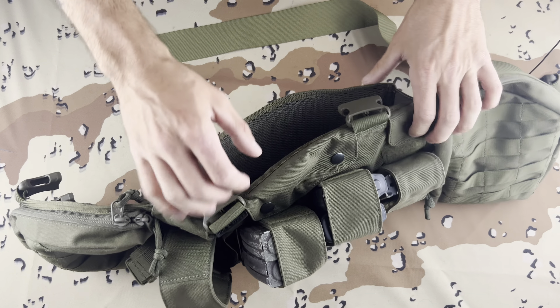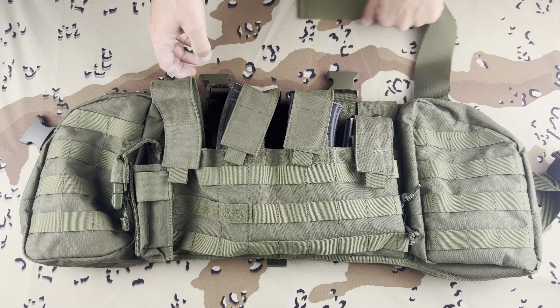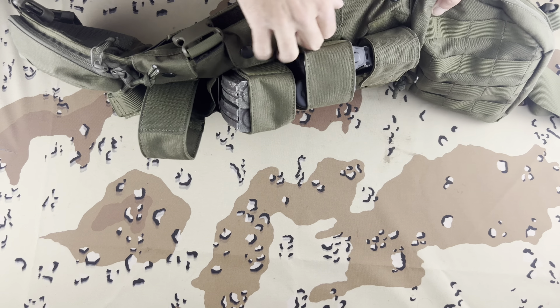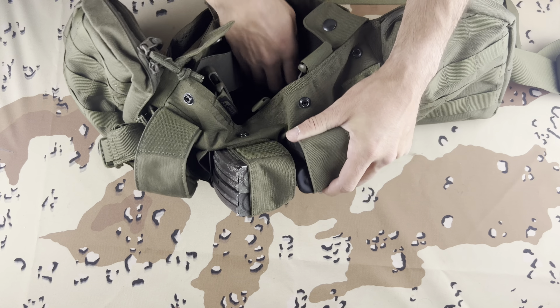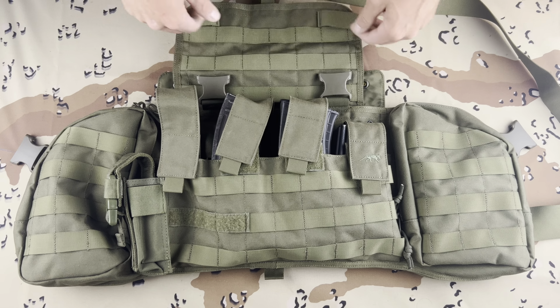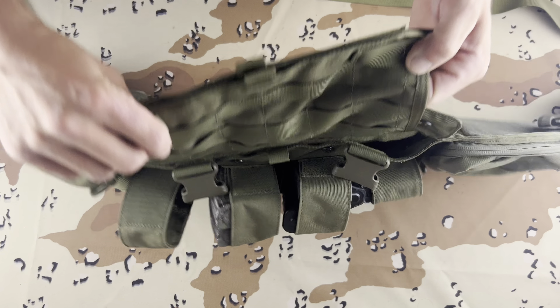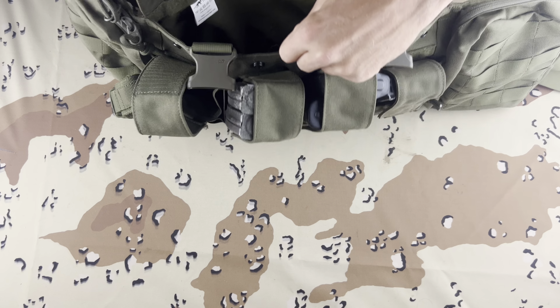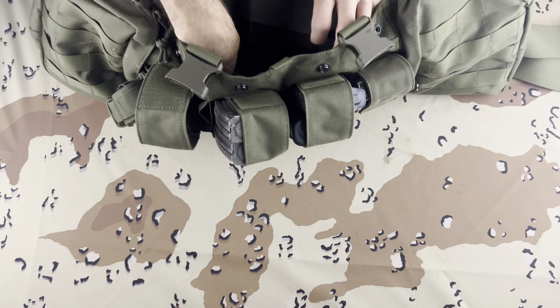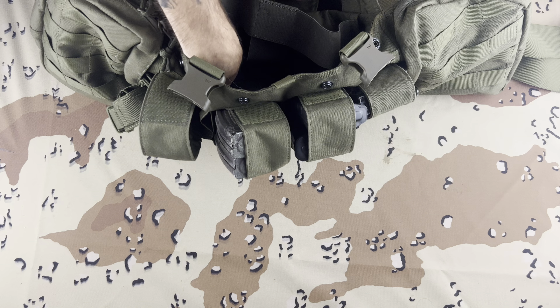You can store stuff in there. What I do kind of like about this is it's kind of like the WAS-901 chest rig in that you can open this bad boy up and now you have a full panel up front that will hold a piece of body armor — a plate. I think that's a pretty cool option to have. If you're in a really bad situation and this is the only rig you have, at least it gives you a front plate.